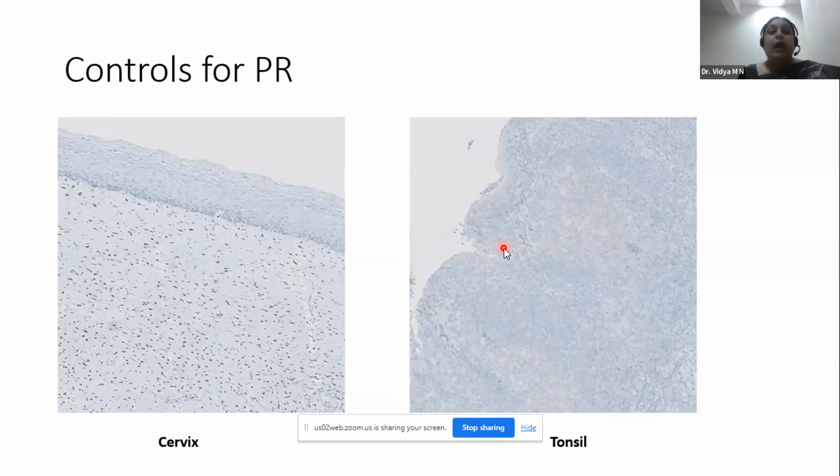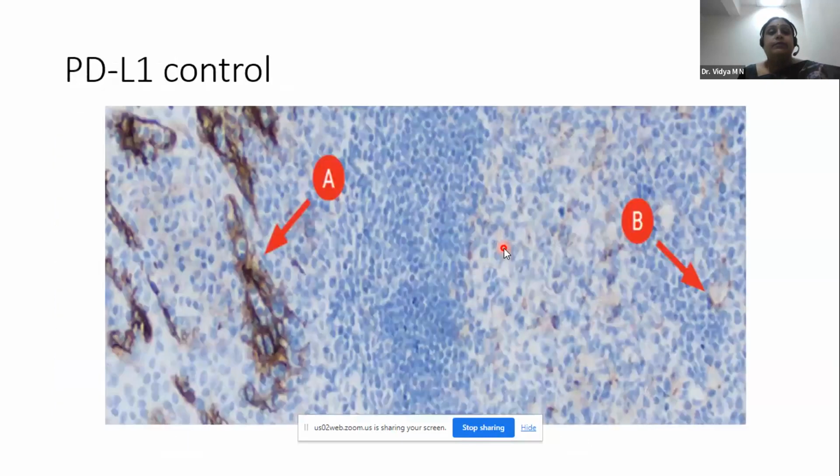So that is how you'll know that after some days you may see some variation in the staining pattern. So this is how you're going to catch the different staining patterns based on your control assessment on a day-to-day basis. This is a commonly asked question to me. I take up a few classes for PDL1 interpretations. So for PDL1 control, we use tonsil as the positive control. Here we see that the crypt epithelium shows a strong expression, whereas your follicular macrophages are going to show a very dim expression.